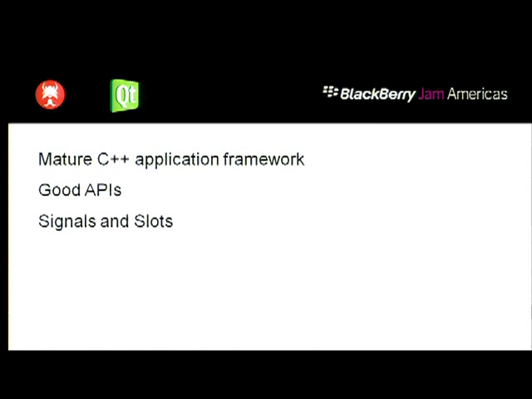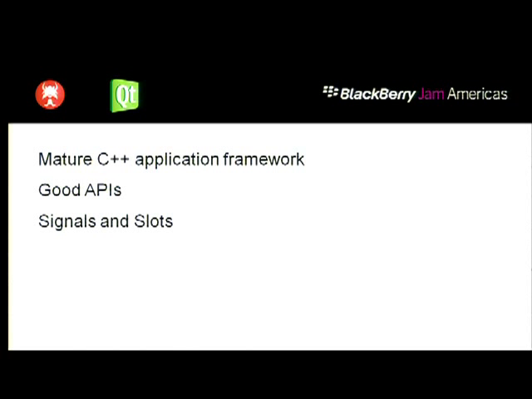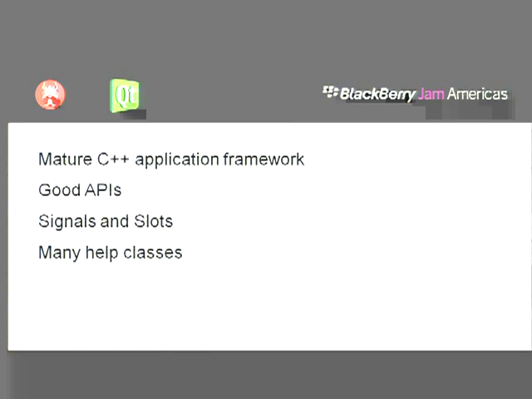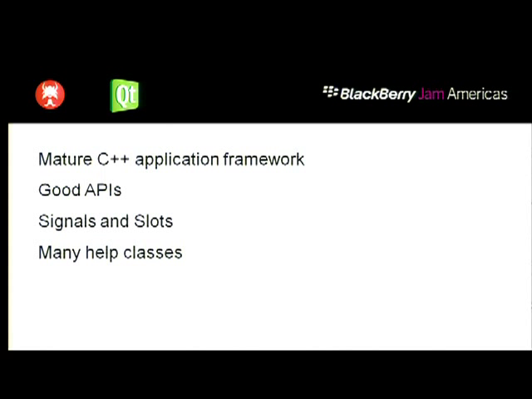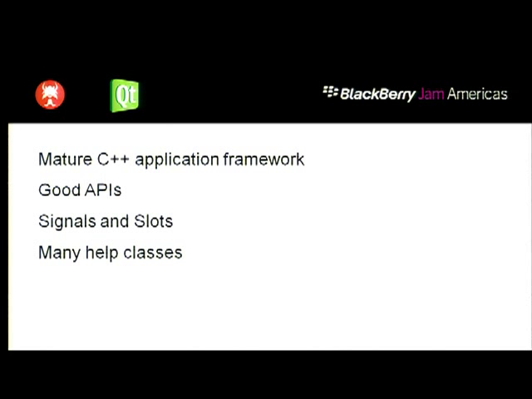Qt has a signals and slots mechanism to send events back and forth, and it's also a very nice feature. And there are a lot of helper classes. It's almost equal to the amount you find in Java. And so Qt, what's the difference then between using what we have and just vanilla? Well, it's because we removed Qt GUI and added Cascades instead.